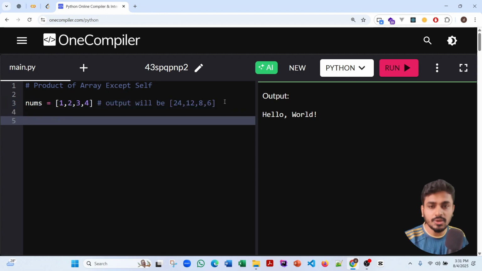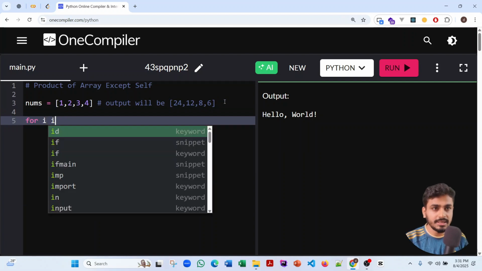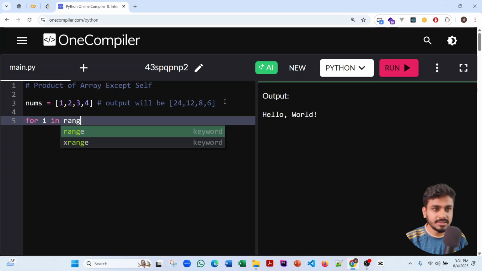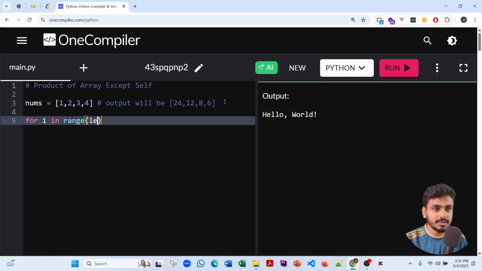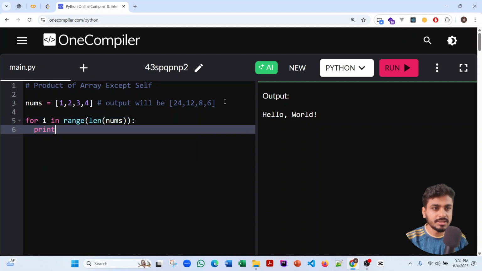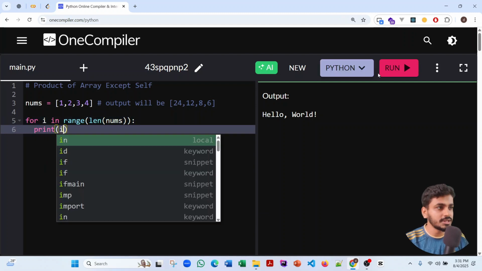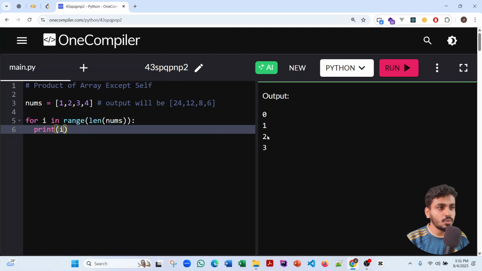First of all, I use the brute force solution, so I need to iterate first. I use a for loop: for i in range, and inside range I write the length of nums. Now if I print, I will get all the positions of this array: 0, 1, 2, 3.